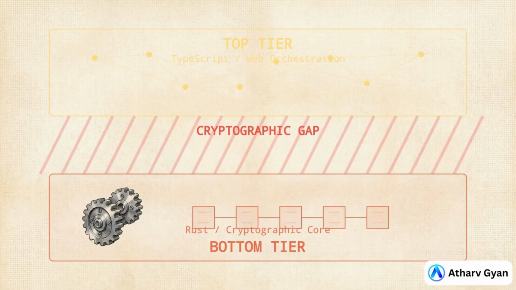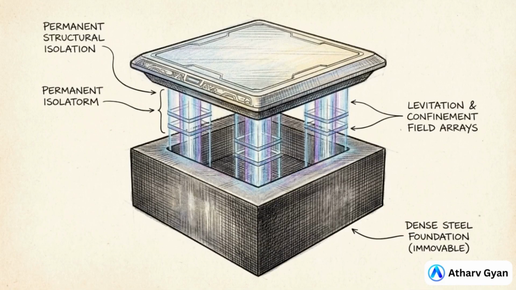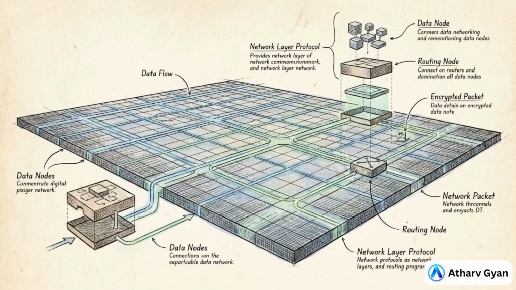Securely traversing this specific gap requires the creation of entirely new credential objects, designed to carry encrypted proof across the boundary without exposing the underlying data. By strictly isolating the web orchestration layer from the mathematical cryptographic layer, we create the structural foundation necessary for a sovereign protocol. We start at the top, at the network interface layer.